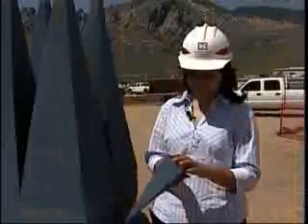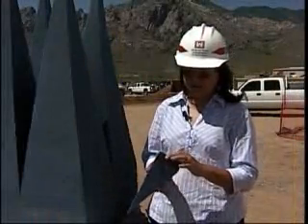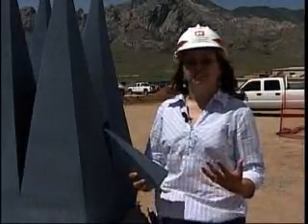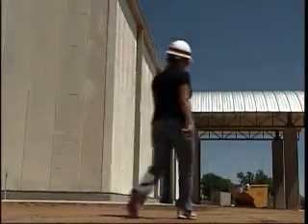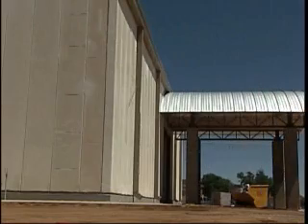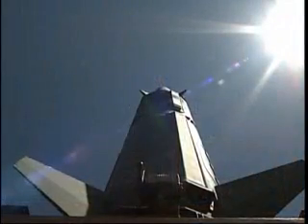Accurate readings require specific material. This is the anechoic material — we call it RAM. It's a type of foam material that we use to isolate the chambers. You go in there, it's almost a surreal environment where you have a bunch of pins and needles kind of pointing at you. The $33 million surreal environment will begin testing in September. Mary Cochran, White Sands Missile Range, New Mexico.